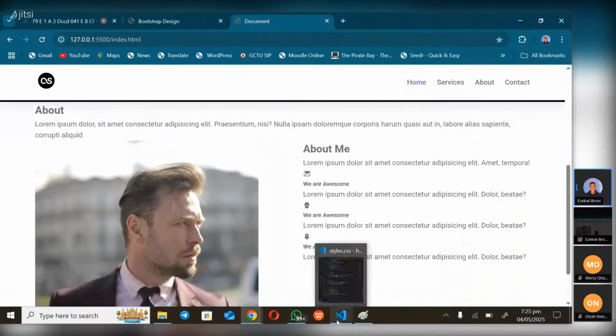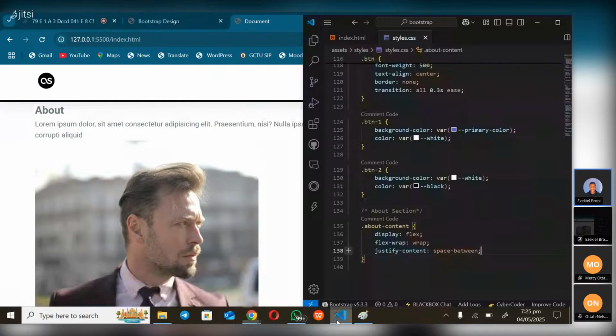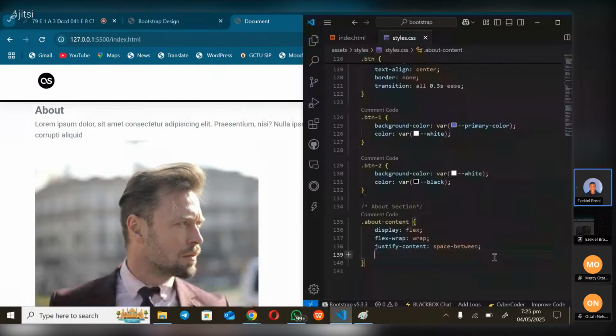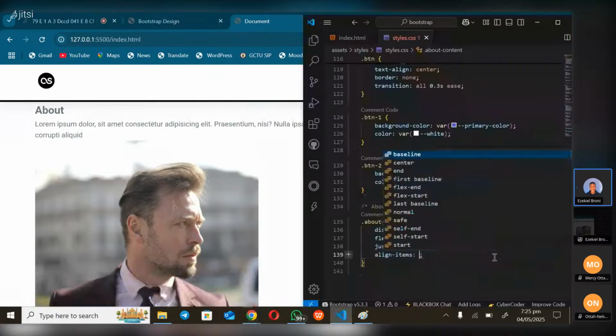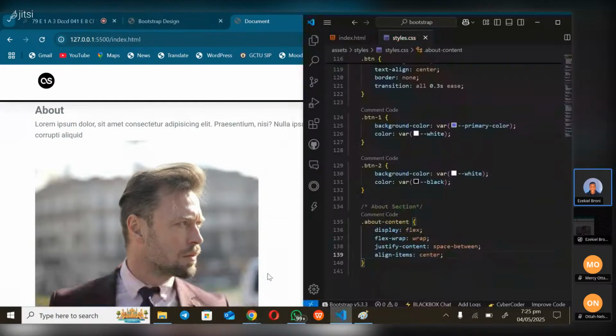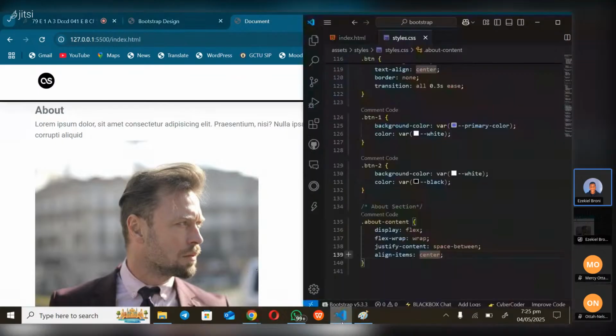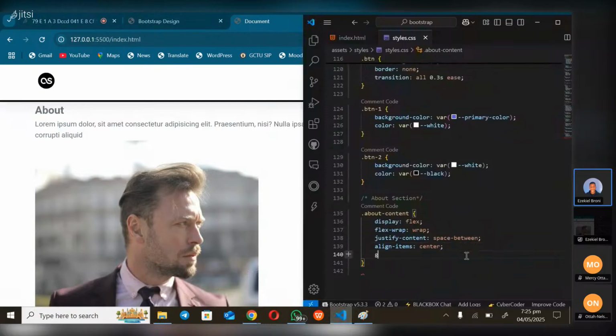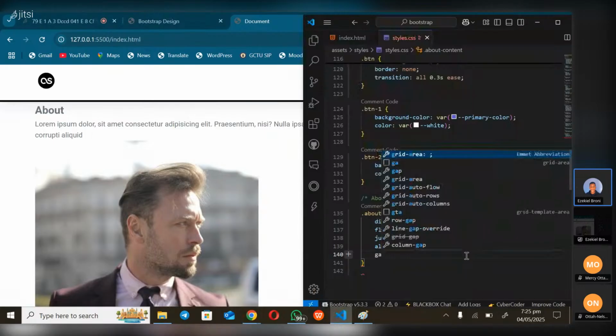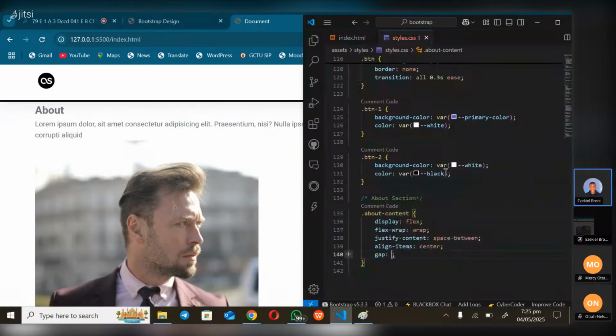And give align items center, so they are at the center. And a bit of gap. Just add gap there.